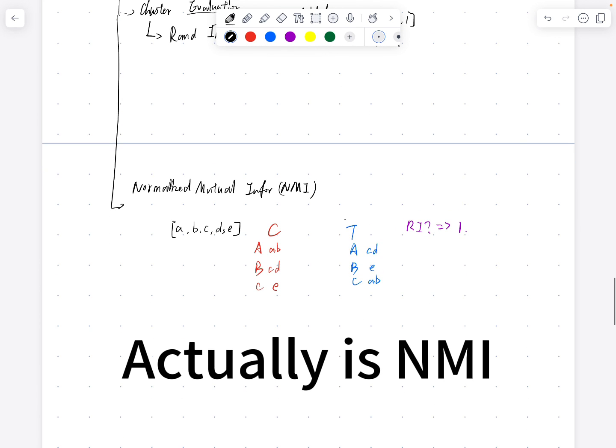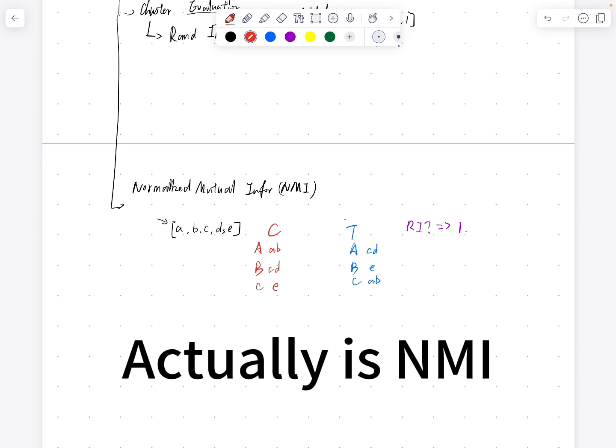And here is the example, right? We want to cluster the points A, B, C, D, E. C represents our clustering model, the result of the clustering model, and T represents the true label, the true clustering result.